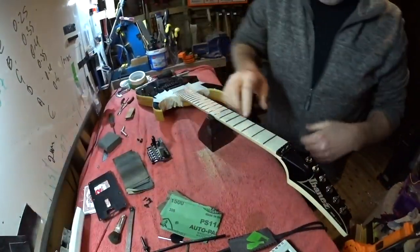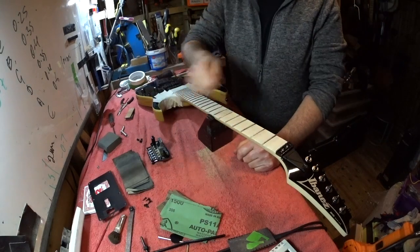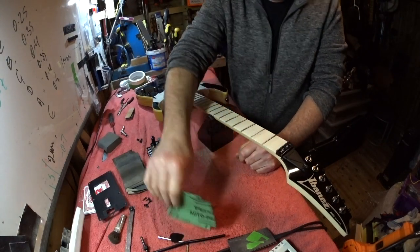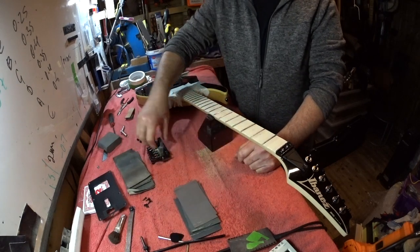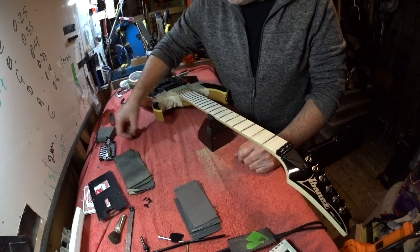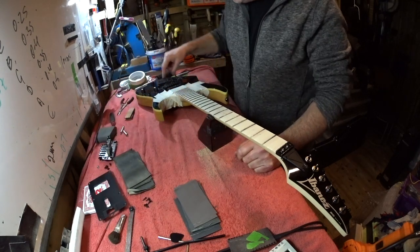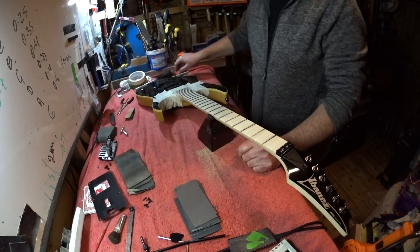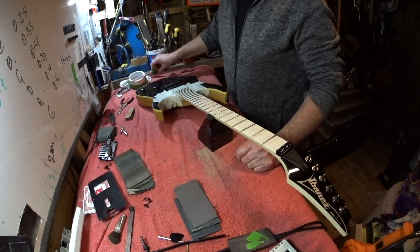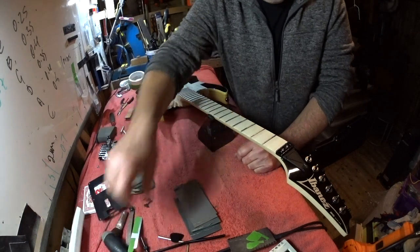Just quickly, I've done the reprofiling. I'm now going to do the polishing out with papers and a micro mesh set, and then I'm going to come back at the end of all of that to refitting the bridge. I've changed the action here a tiny bit more. That's all I'm going to do for it, the only adjustment I'm going to make, and then we'll put it back together again with new strings.